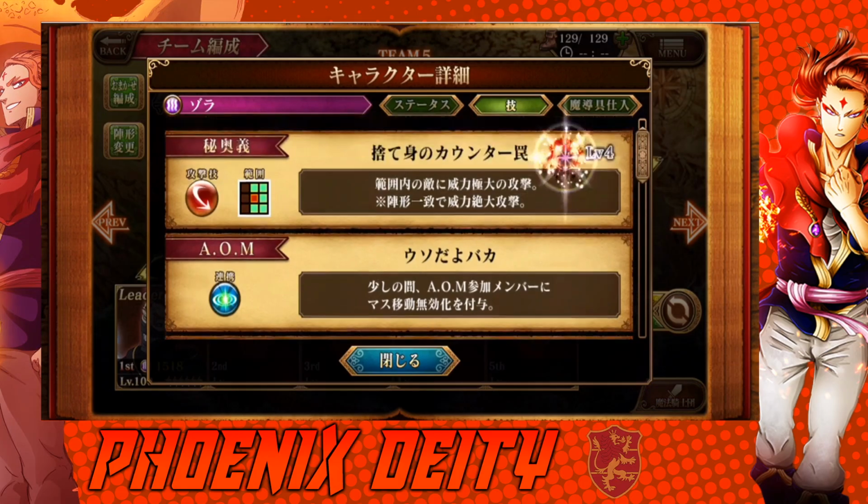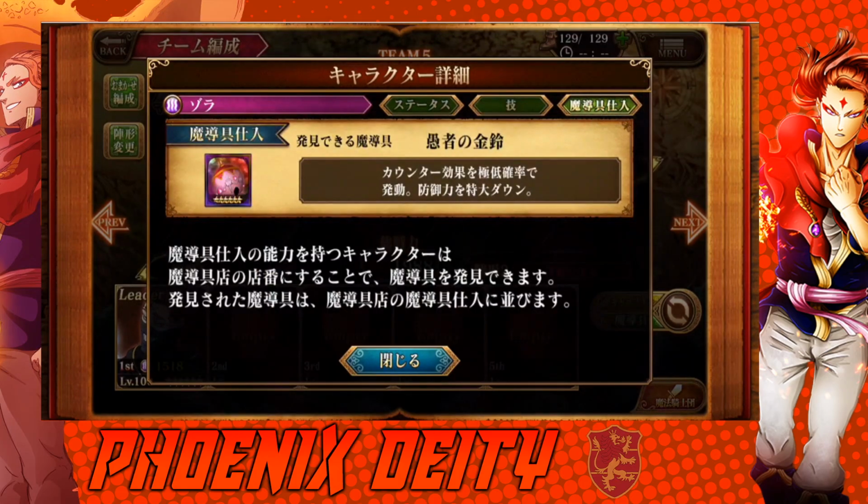His relic is Fool's Bell, so high chance to activate counter and then a minimal defense increase. So very solid, not anything terrible.